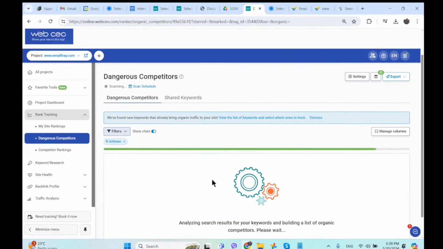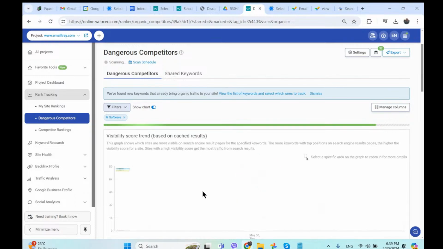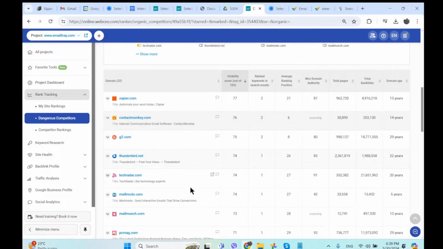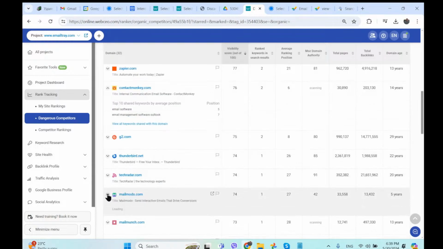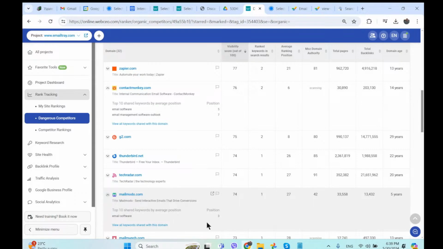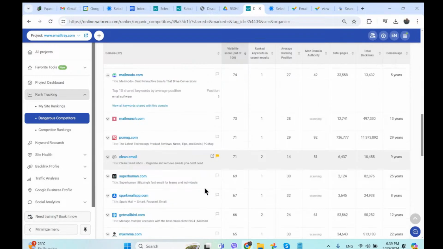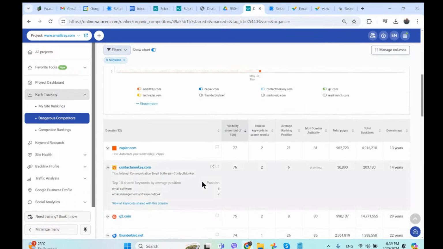Okay, now I only want to know the results for who competes with Email Tray for keywords that have the word software in them. And yeah, so Zapier wins for that, and then Contact Monkey, and the reason why is I show you they're scoring for email software number 5, email management software Outlook number 7. Mailmodo is scoring for the word email software. They're number 3. Okay, and that's why they're doing so well. And yeah, so Clean Email falls down. That might not be the best example, but one thing I did just show you is how to use filters.